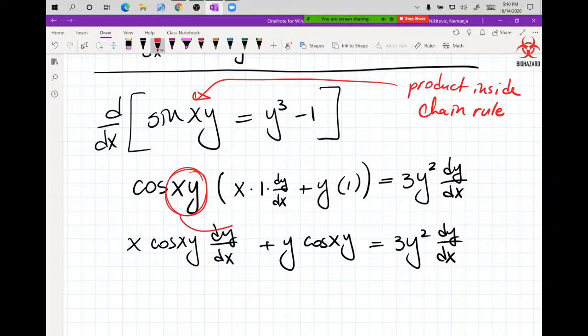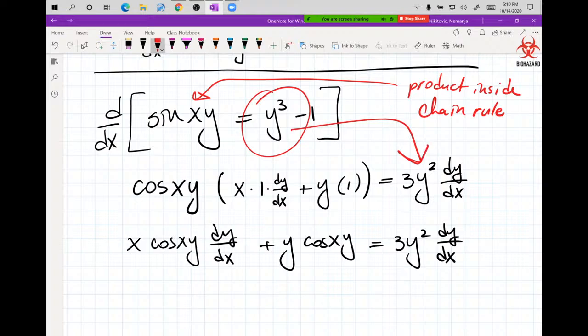this as a chain, which is the parenthesis. Happened to be a product rule. Copy the first, derivative of the second, plus copy the second, derivative of the first. Right hand side, just derivative of y cubed is 3y squared, and because I was taking the derivative of y, I am following with the chain rule there.